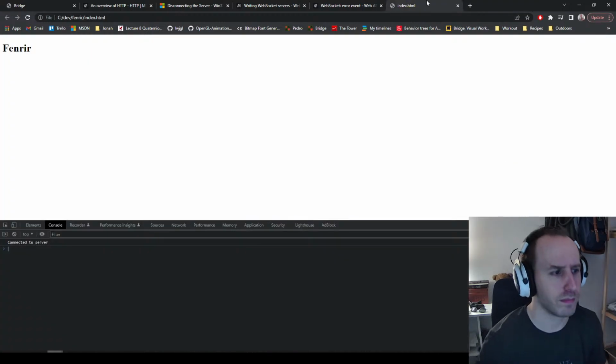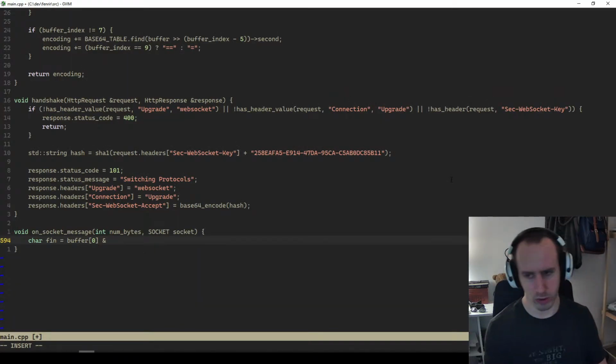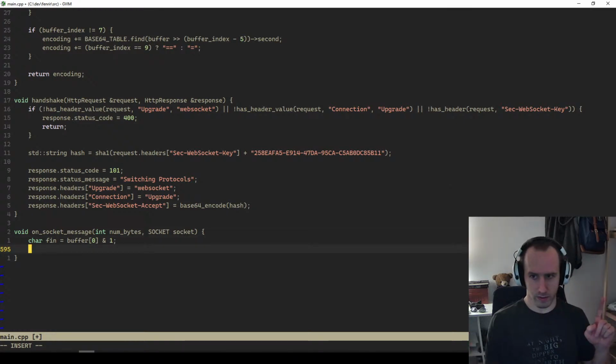Okay, so connected to server. Boom. Okay, so here we go. We're going to want to extract the first bit, which is just bitwise AND with 1.